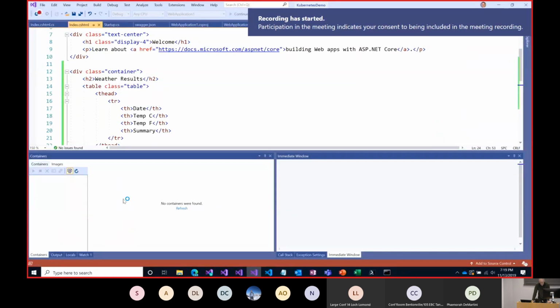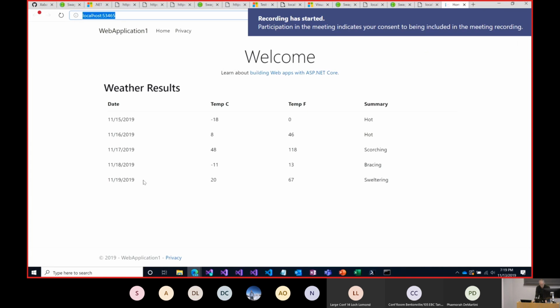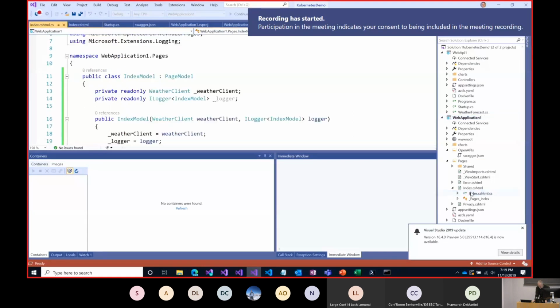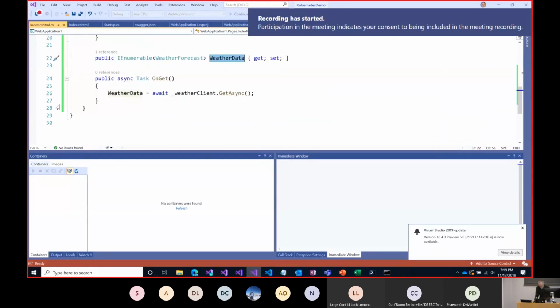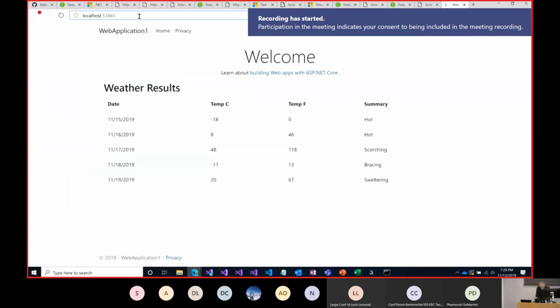There's our Docker tooling. That actually worked. I can't believe it. Okay, what's even cooler is I think I can set a breakpoint. So this is a breakpoint locally in Visual Studio, but it's going to get hit in a service running in a Kubernetes cluster in the cloud. Okay, let's see if that actually happens. If I just refresh this.